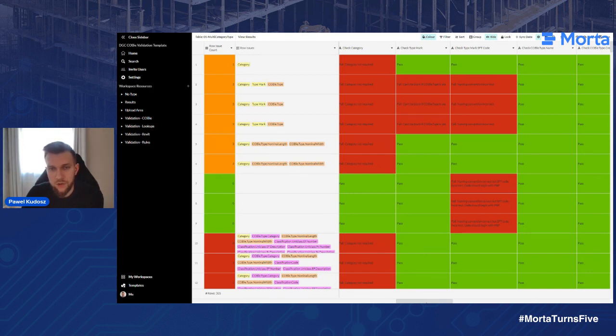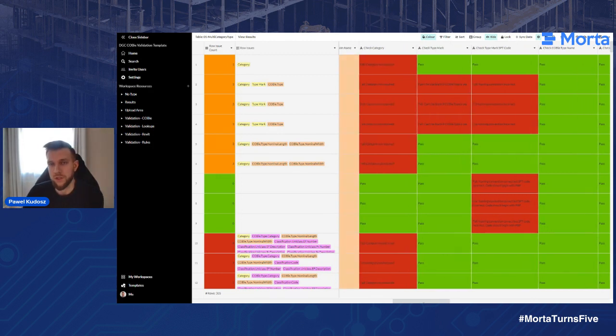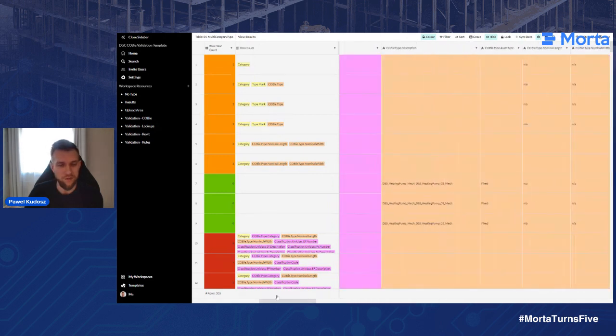So if you would like to review what's incorrect, you could just scroll to the right-hand side and go through each column and see what is incorrect. And on the left-hand side, we have a summary of the number of rows incorrect for each column. And obviously this interconnects with the dashboard, which presents everything in an easy to read manner.